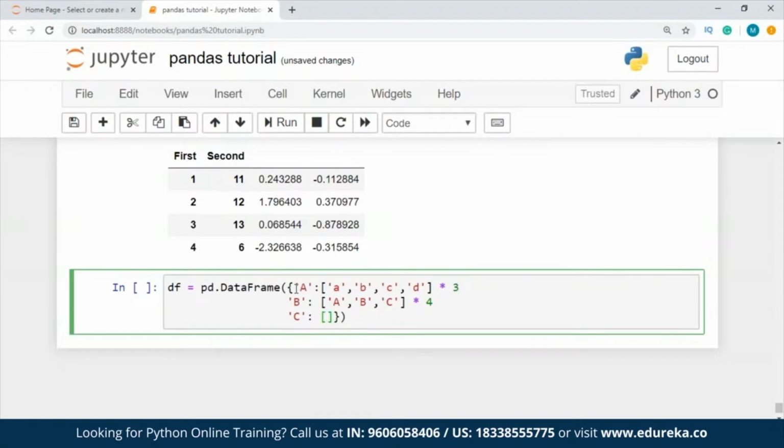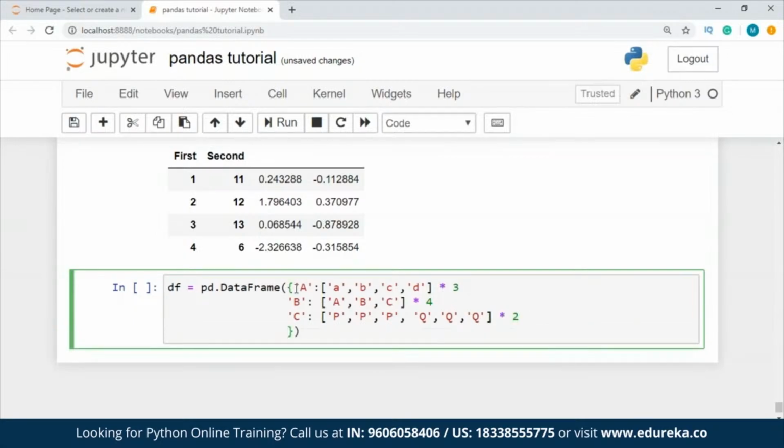So let's write P, P, P, Q, Q, Q, multiplied by 2 because we want the number to be 12.